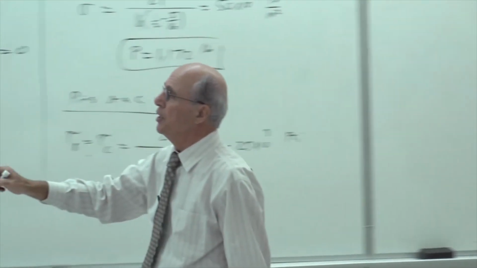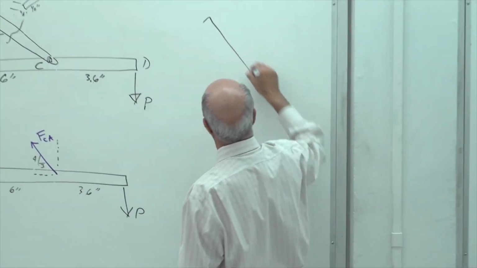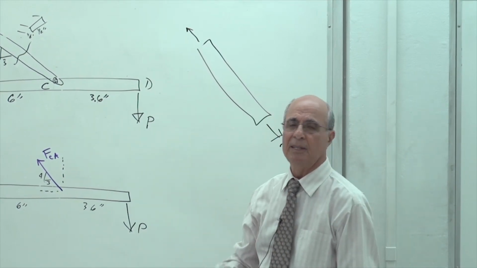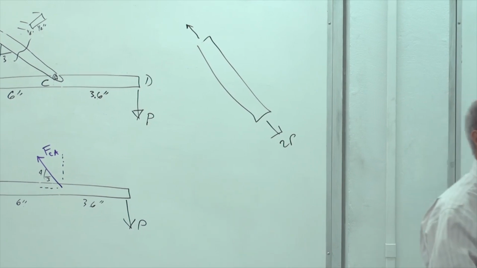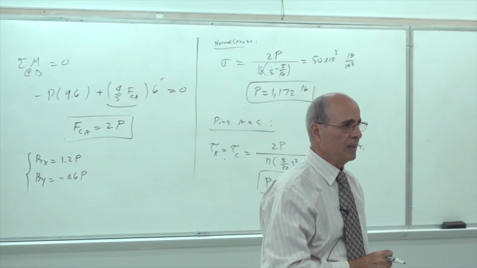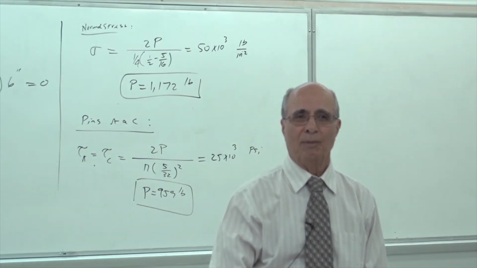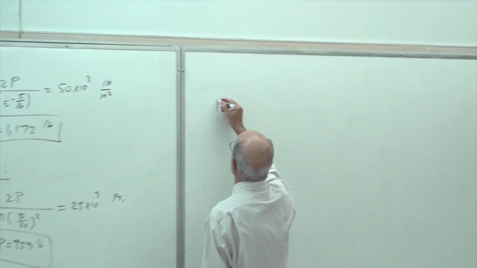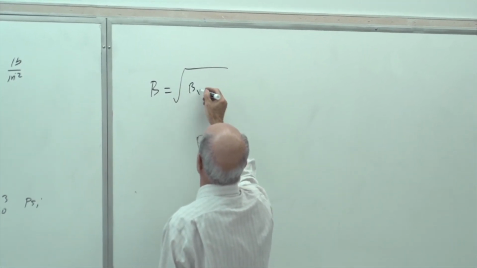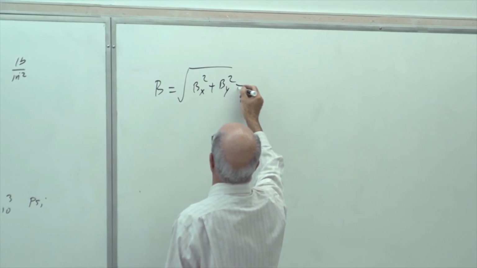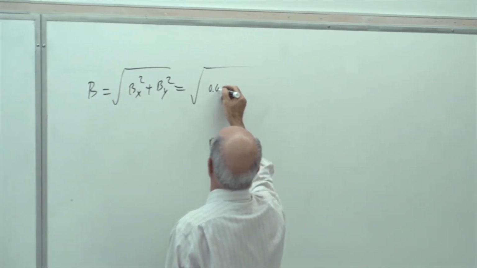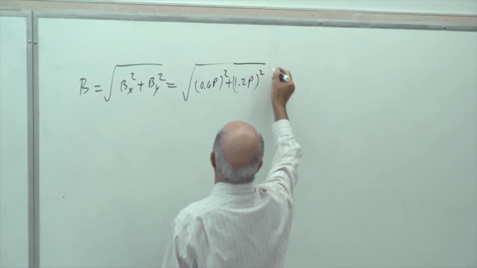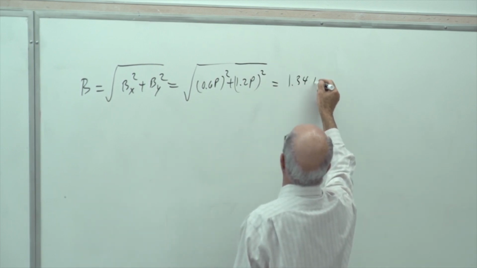This was very simple. This was a 2-rod member. It was a rod like that. Everybody see that? Under a purely tension of 2P. Is that understood? Yes? What's happening at B? What's the force at B? Is it BX? BY? Or both? Both. Yes. All right. B is equal to, I'll show you now how that works. B equals the square root of BX squared plus BY squared, which is the square root of (0.6 P) squared plus (1.2 P) squared. So it becomes equal to 1.34 P.